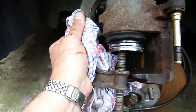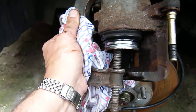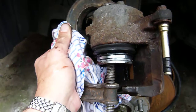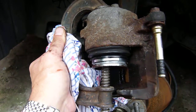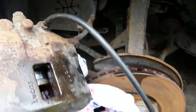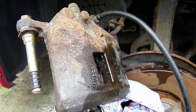Just something to note: while you're forcing the piston back in, at a certain point you're going to reach some resistance, as you're trying to force the brake fluid back up the pipes, which is easier said than done. So you'll need to open that bleed nipple, put a piece of pipe on it, drop it into a cup, and you'll find the process infinitely easier.